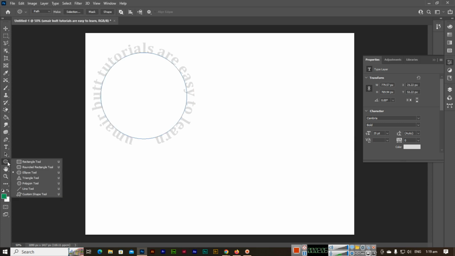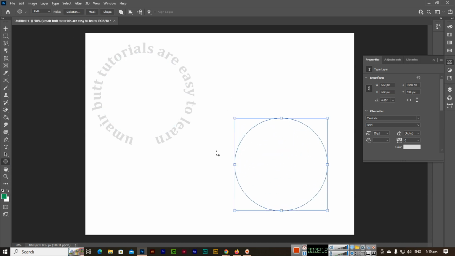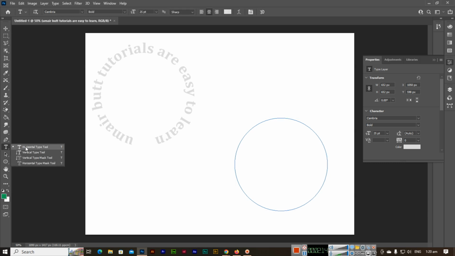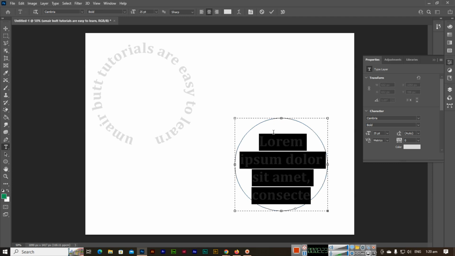Another thing, if we create an ellipse with the ellipse tool and create another path, and now we select the horizontal type tool, and instead of clicking here, if we click inside the circle, this will write inside the circle.